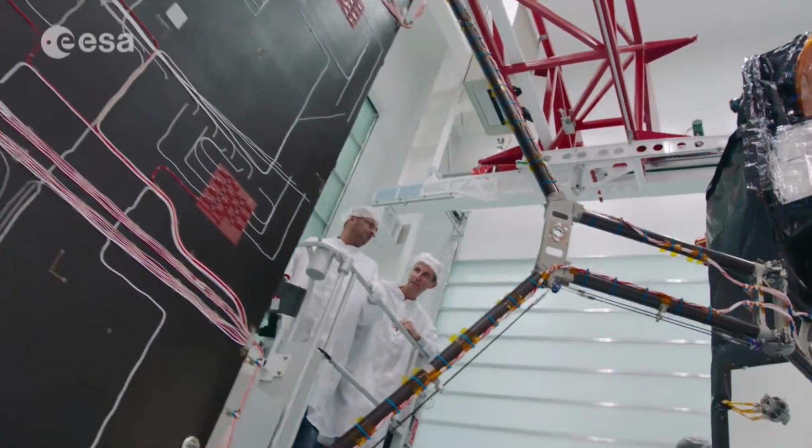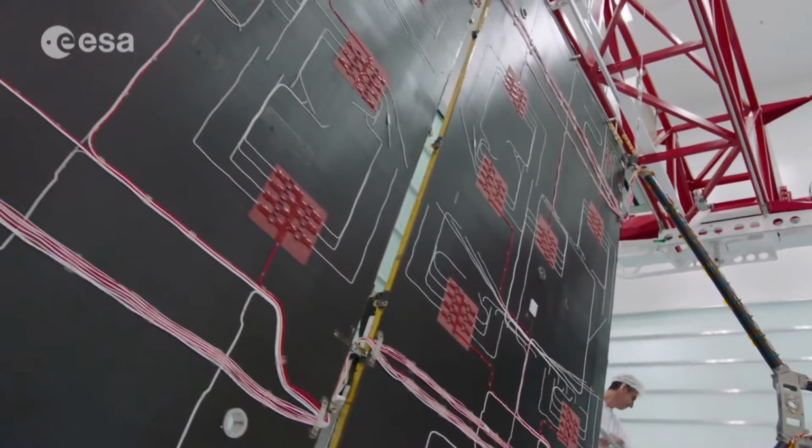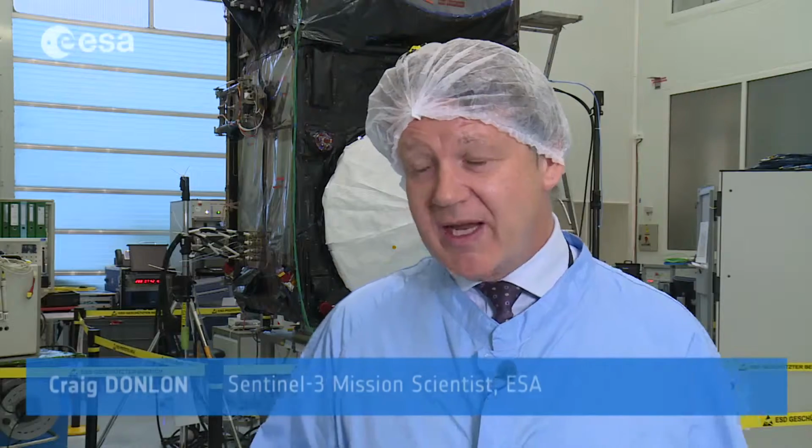Data of this kind provides us with evidence of how our climate is changing and helps us to better understand these changes. So if you think about what we've got here, we've got a satellite making all these fantastic measurements for you and for me as citizens of Europe. It's delivering its data within 3 hours. And that data is available 24/7, 365 days a year, and we're going to do this for the next 15 years. This is a quantum leap in terms of the amount of information that we can bring to bear on the problems that society faces today, and Sentinel-3 is certainly there to give us the bigger picture.